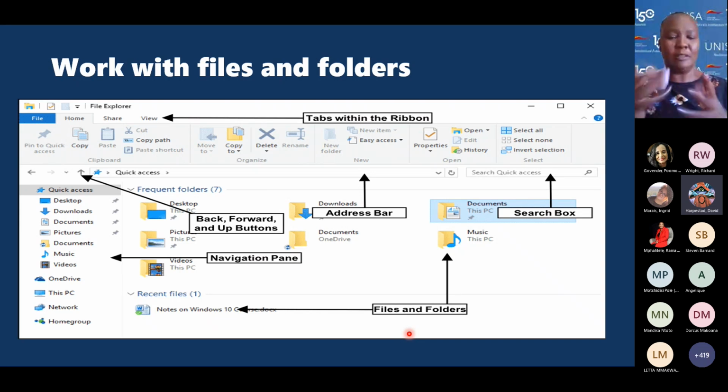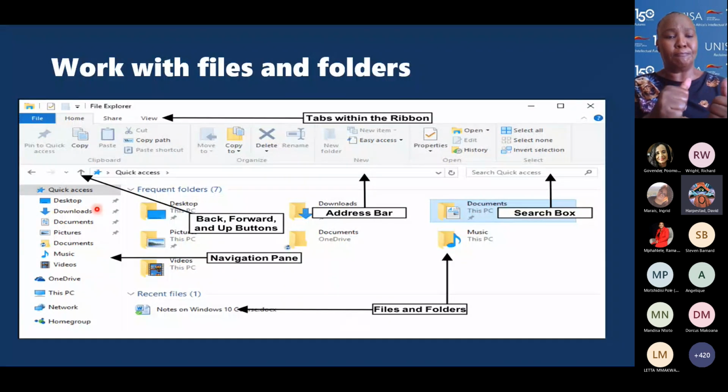So very importantly, with your File Explorer window, when you hit the Windows button, you'll see it has the icon of Microsoft Windows and the E together. Then this little guy is going to pop up, File Explorer. When you hear the word tabs, these little guys here are tabs that allow you to move around inside the actual ribbon. The ribbon has basically all the little features. So we've got a Home tab, Share, and View, and all the information there. We've got back and forward up buttons. So there's your navigation buttons.